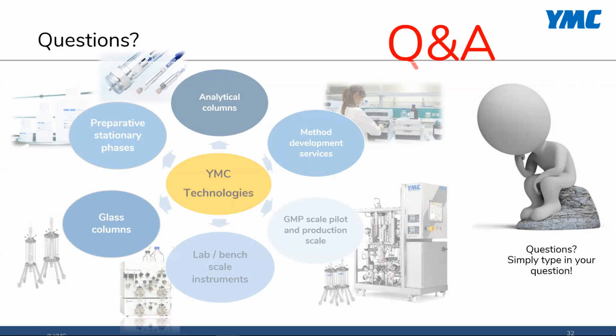Okay, yeah. The bubble-free column packing was one of the main aspects we wanted to address with our new pilot column line. So we have a unique drain function on the column. It's a tubing on the right side of the column. If you fill in the packing material and fill it up completely with the liquid, you can just insert the piston in a smooth angle and the excessive solvent will flow out. This way, bubble-free column packing and piston insertion is guaranteed. So this is very simple and very easy.